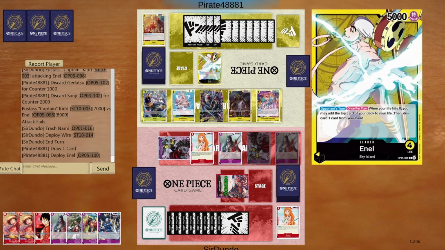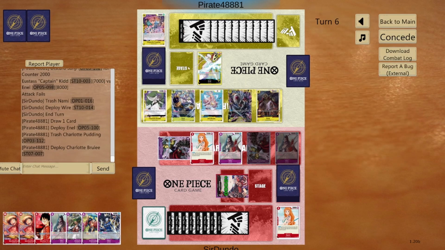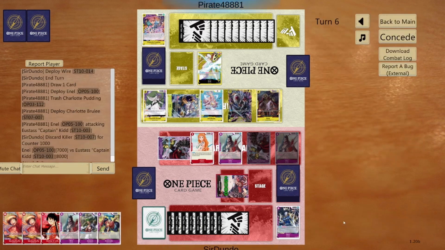But I will leave this in the video probably either way, just because I think even matches that aren't maybe top tier are still interesting to learn from. He still plays the cards that Enel would play. So even if he's not making the most optimal moves, I think there's still a lot that we can learn from here. I will counter out there.